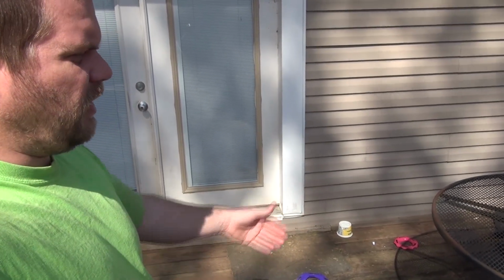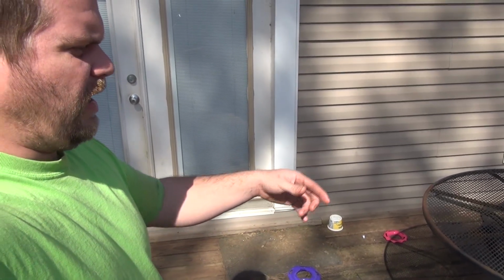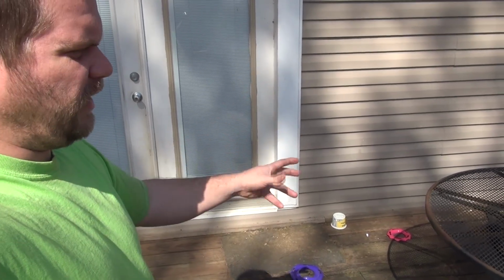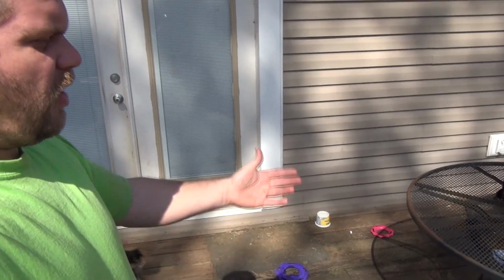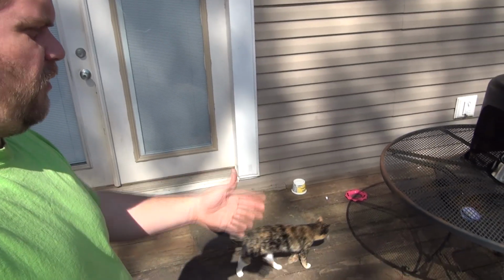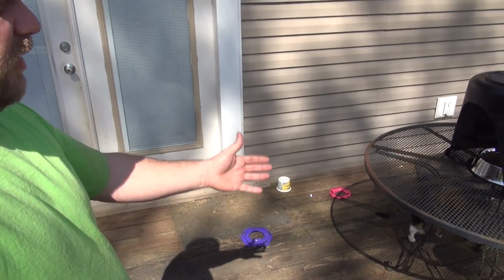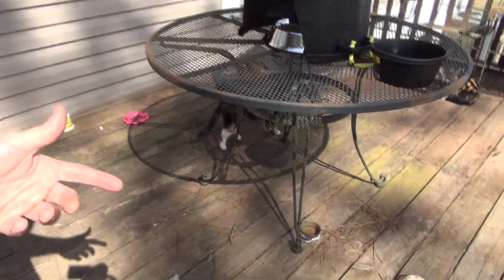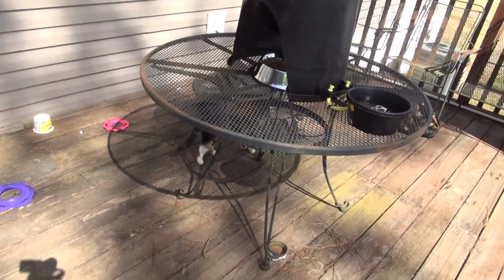20 bucks for the bucket. I don't remember what the bowl was, $12, $15 something for that big bowl. And then the water bowl was like $5. I also got another bowl I paid like 10 bucks for, it's smaller, because I wasn't sure which one was going to fit in there. Already had the patio table. I have no idea what one of those costs these days. I've had that one for quite a while. But anyway, if you have a patio table that you don't really use, that's metal, that the legs are tucked in up under like that, this seems to be a decent solution so far. It's working out pretty good.